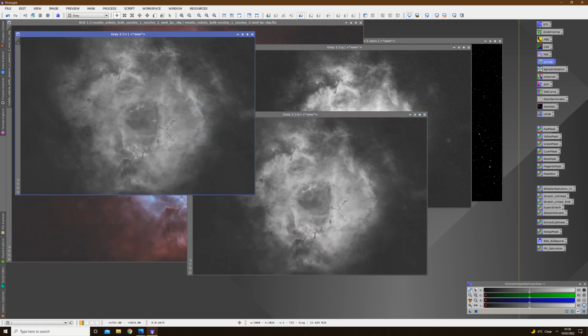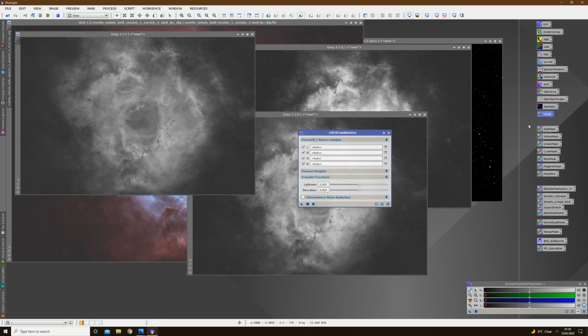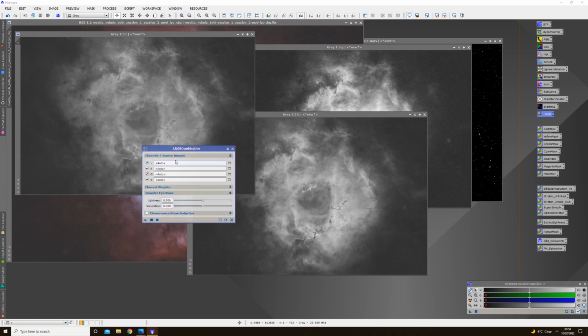We're going to use this red channel as the luminance when we recombine, which we're going to do right now using LRGB combination. And the order that you're going to put these in is not necessarily the order that you'd think. It's actually going to be red in the luminance, red in the red channel. Instead of green in the green, we're going to put blue in the green channel and green in the blue channel.